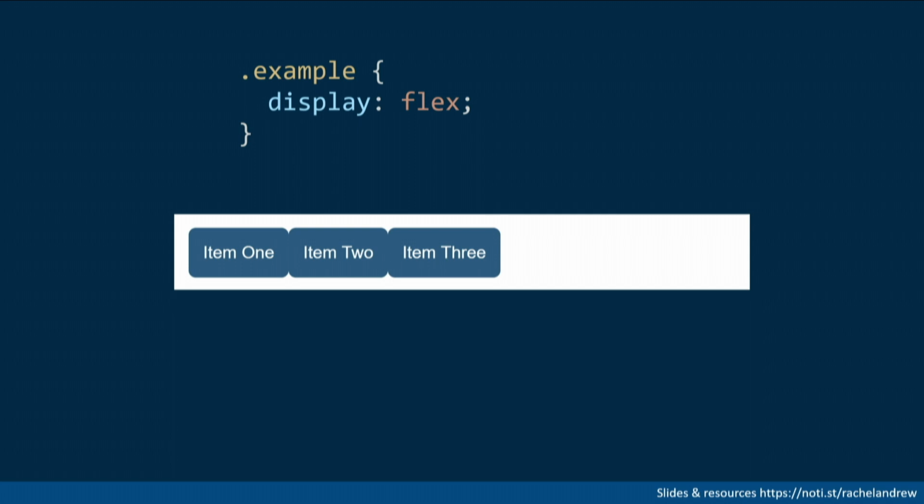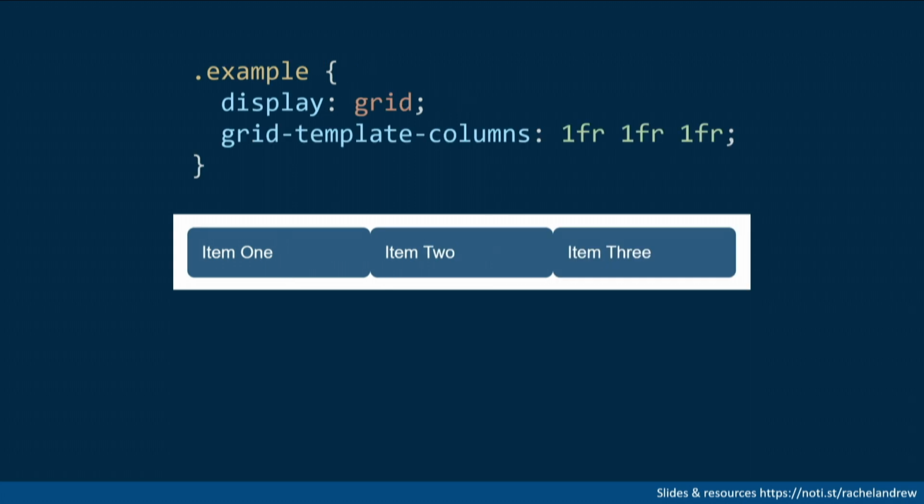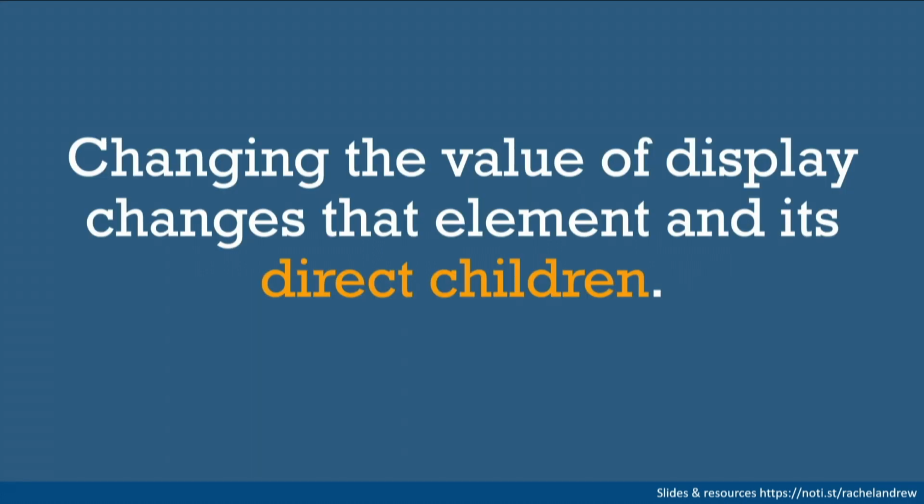They're flex items. They're no longer participating in a block formatting context. They're participating in a flex formatting context. And that comes along with a bunch of initial values of the various flex properties. Or if I change the value to grid, the items are now participating in a grid formatting context. By default, that will give me a single column grid with implicit rows. I need to add some other grid properties in order to make something that looks a bit like a grid. So I'm using grid-template-columns here to create some column tracks.